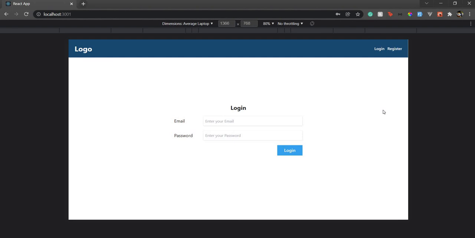So that's all in this video. In the next video, we will code our chat dashboard and we will send the refresh token so that we can get the access token, and we'll also handle the refresh token stuff so that we can get the correct access token. So all that in the next video.